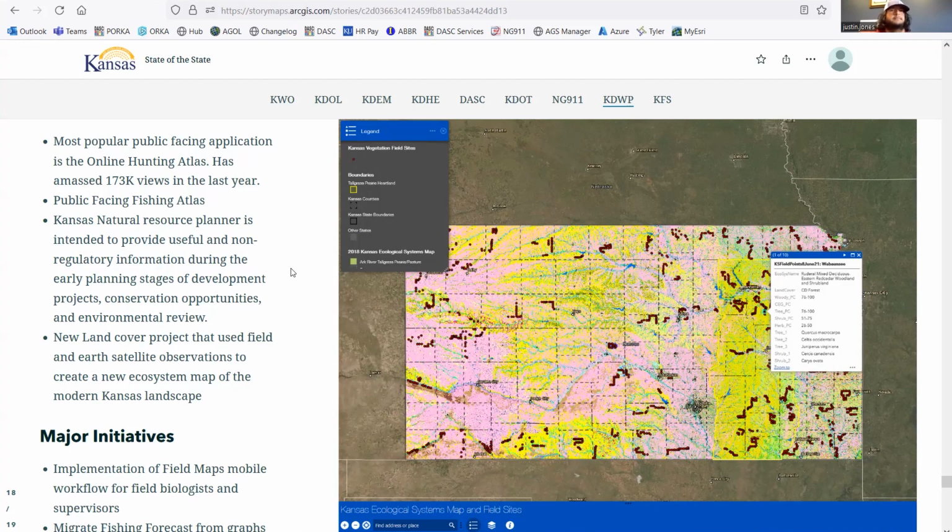So you may see some of what we call CFAP lakes that are in the Community Fisheries Assistance Program, and we make sure we put those on the atlas as well as habitat points where biologists will go out and drop some fish structures or fish habitat, fish congregation stations, whether it's brush piles or artificial PVC structures that congregate fish. So when people are out on the lake, they aren't just aimlessly wandering, they have somewhere to go fish and figure out different spots.